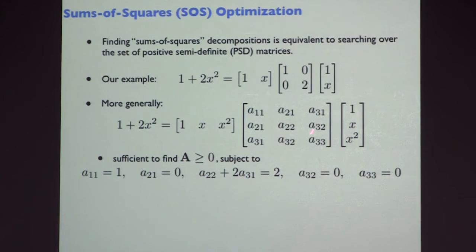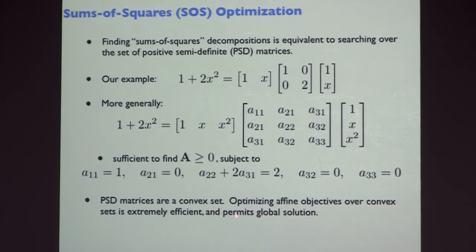But here's the trick. The set of positive semi-definite matrices is a convex cone. It's a convex set. So if you have two positive semi-definite matrices, you add them together, you get another one. That means it's a set I can search over very efficiently. And these are linear constraints on that convex cone. So it turns out we have very good optimization packages for solving that, okay? The positive semi-definite matrices are a convex set, you can optimize objectives over that. Convex optimization, some people use it to say the problem is solved once you find a convex relaxation. I won't go that far, but I'll say that if there's a solution, we'll get it efficiently, and it will get the global solution, unless the number of decision variables is comically too large, or the conditioning of the problem. There's a few things that can still go wrong, but finding a convex formulation is normally a pretty good thing.